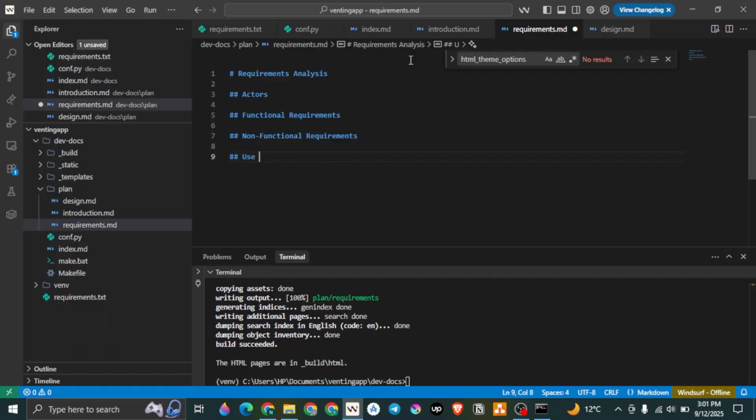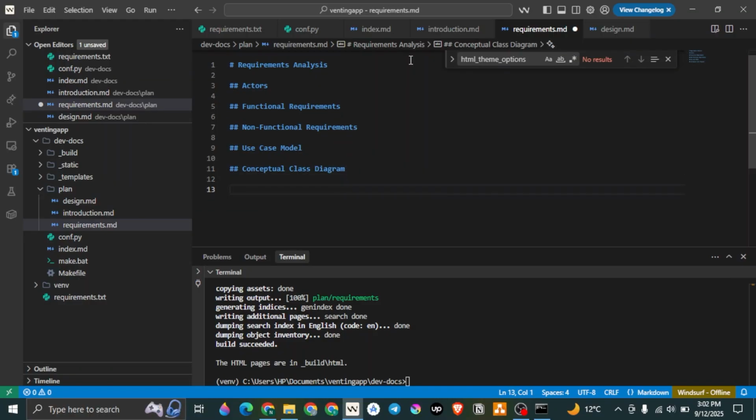We will have use case model, the class, we have the conceptual class diagram, and finally we can mention the dynamic models like sequence diagram and state diagram.